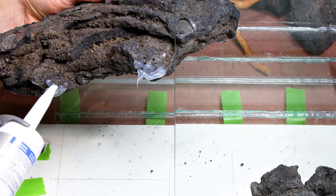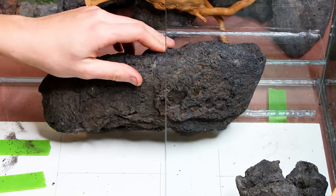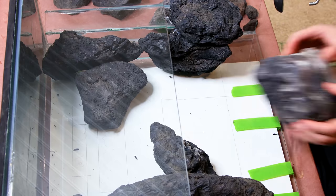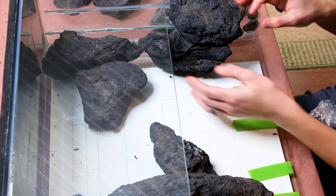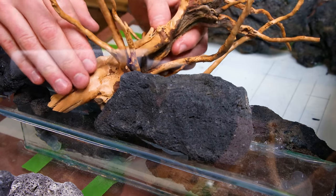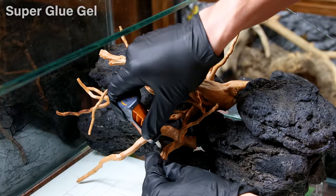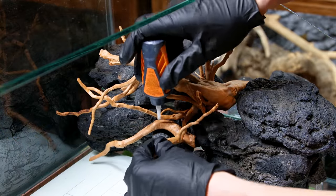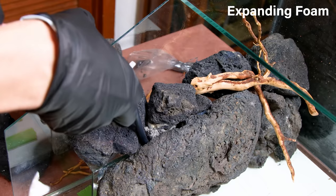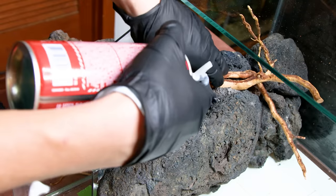Once things really started to unfold, I felt that I could start to secure the stones. To begin, I put dabs of silicone on the contact points of the stones. This works especially well with lava rock because of its porous nature. Silicone is really strong, so I don't need much here, especially since the lava rock is fairly light. As I continued fitting and securing pieces together, I added the branches. Instead of using silicone though, I secured them with super glue. I let all of this stabilize for a few hours, then came back and filled in the cracks with expanding foam. This will make things more seamless, but it will also add further rigidity to the structure by locking the pieces together.